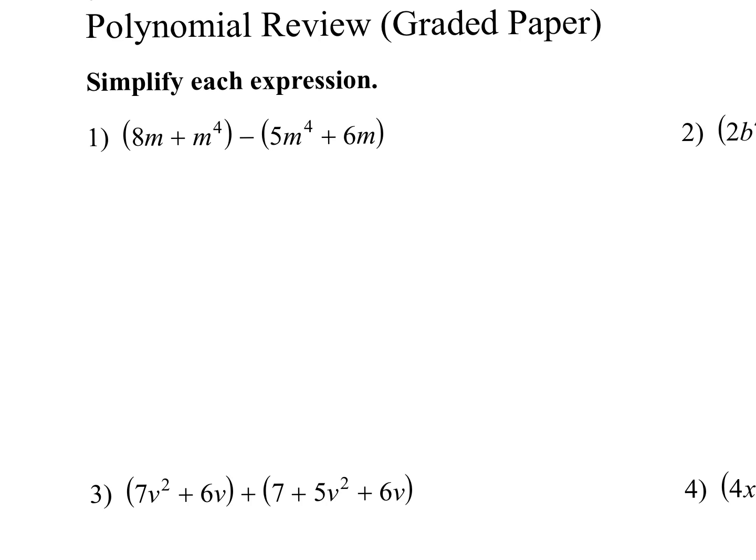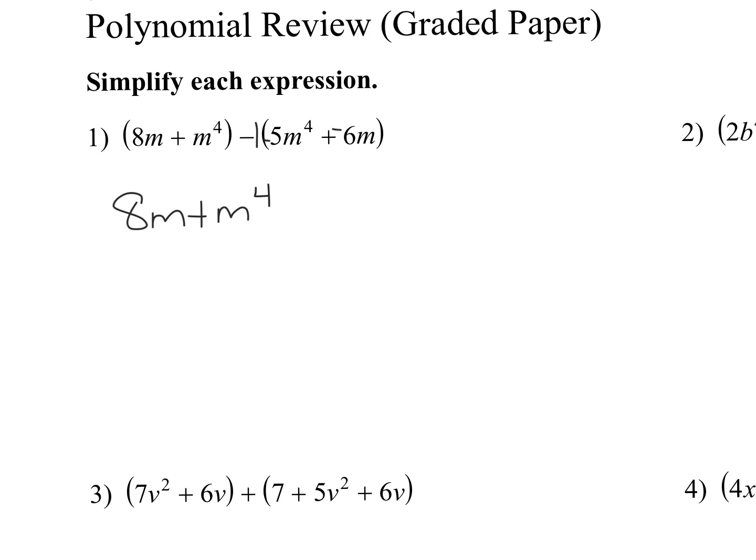No. When we have subtraction, what do we need to do? We distribute the subtraction. Right, we got to change the sign of all of those. Think of it as a -1. You're distributing that -1, or you're flipping the signs of everything on the inside. Okay, so does anything happen to the first one? No. So the first one stays the same, 8m plus m to the fourth.